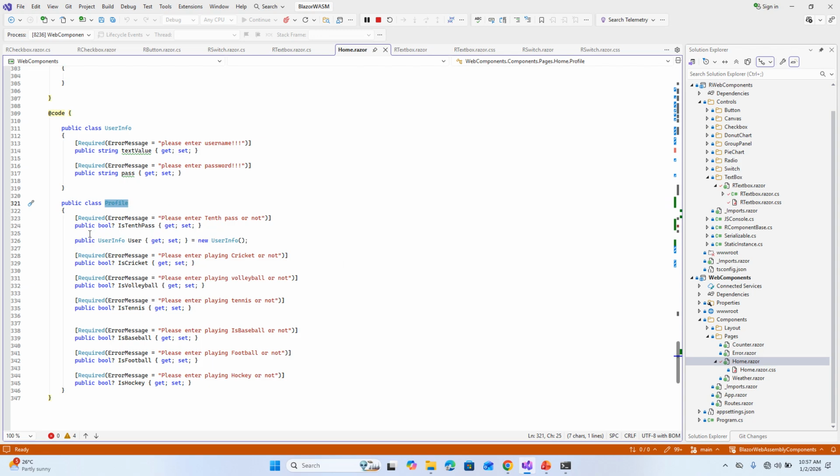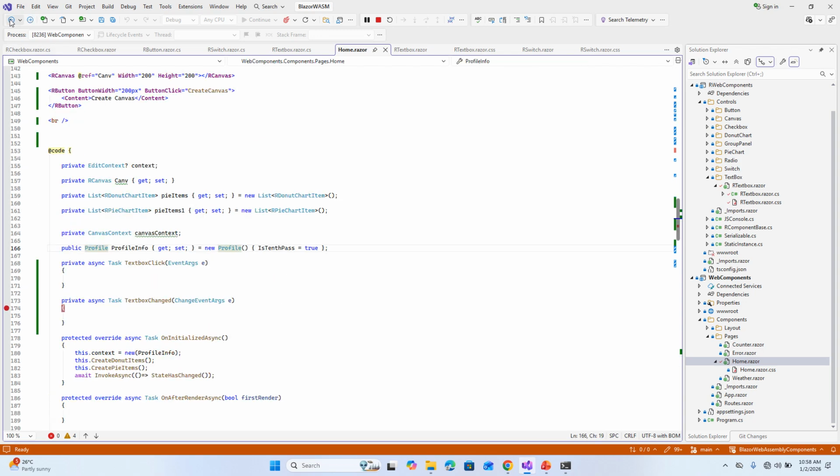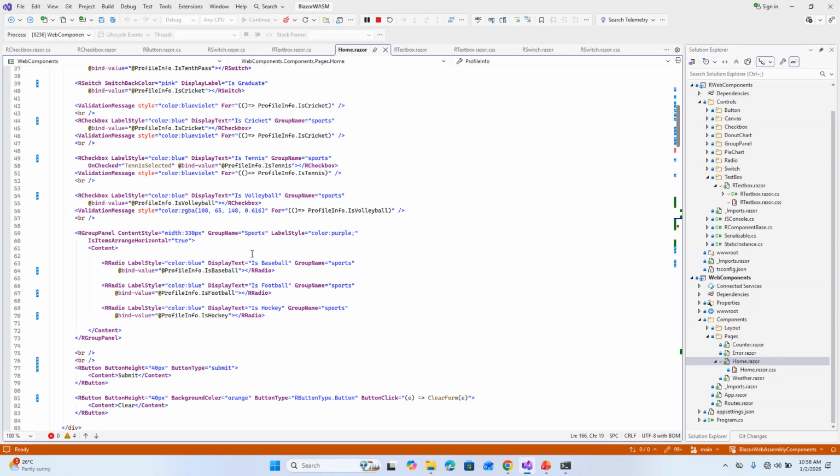So how it works: whenever it is mentioned as required, then we have to pass the error message for that. If the value is not passed, then it will render the validation summary and validation message.